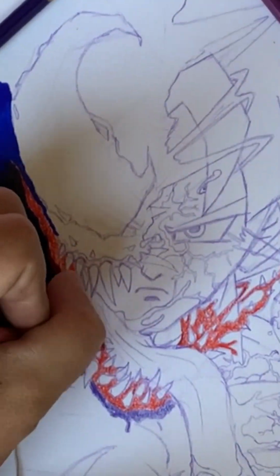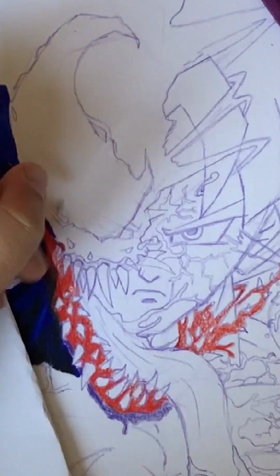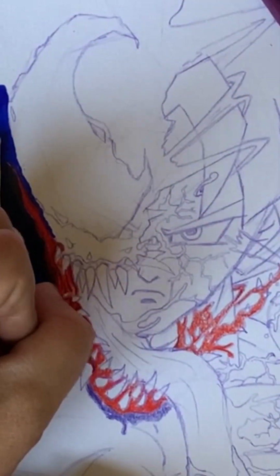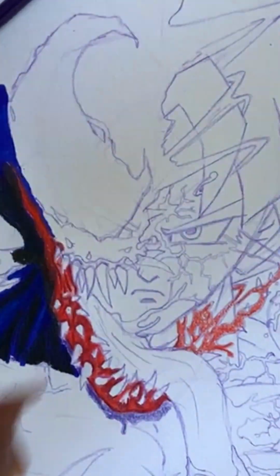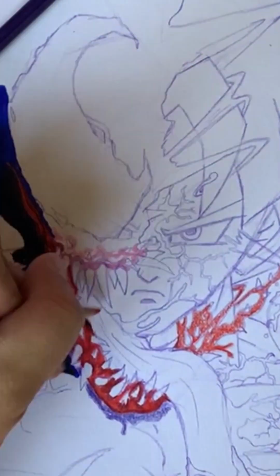Basically all I'm doing is laying down a light color of red as I try to create that gummy, wet texture that you see in Venom's mouth that I was talking about. Adding maroons, some deep purples, and then kind of trying to blend it into the blue and blacks that I'm using for Venom's main skin texture.